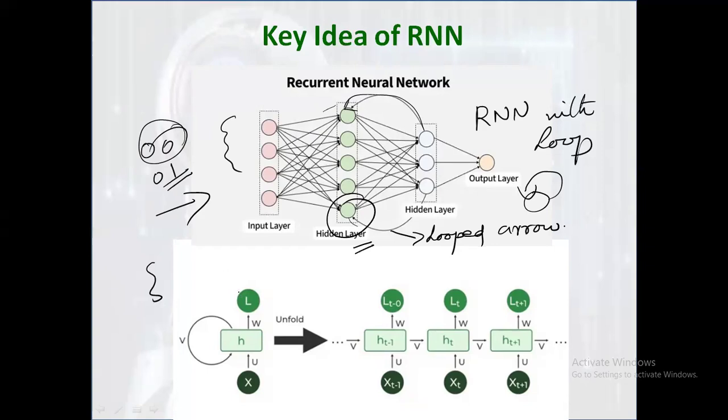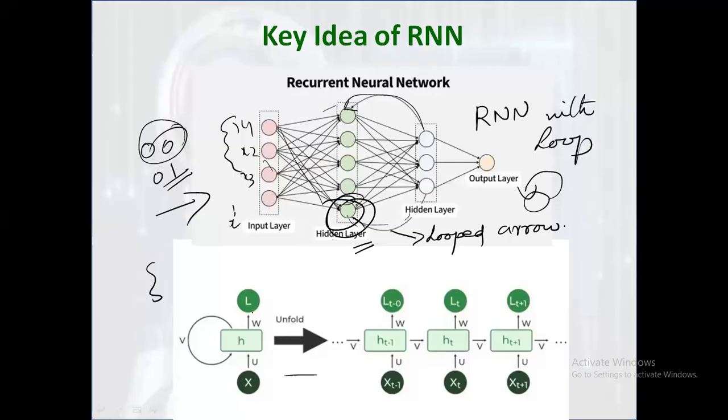This is the RNN unfolded through time. This diagram shows the same RNN cell expanded across multiple time steps. Each block processes one input. So if I have x1, x2, x3 up to xn, each cell will process one step, one input in the sequence x1, x2 up to xn.